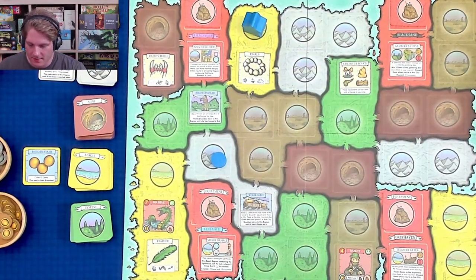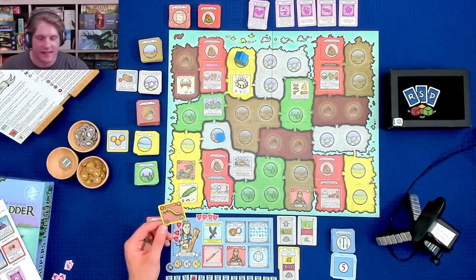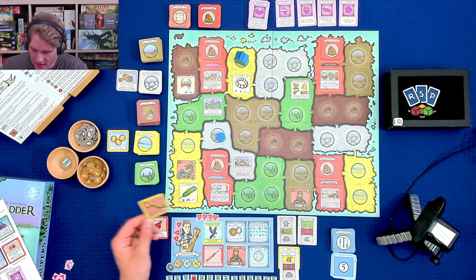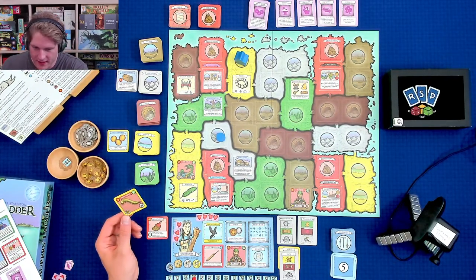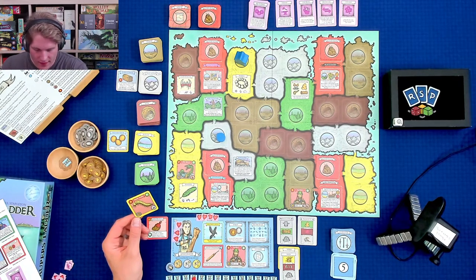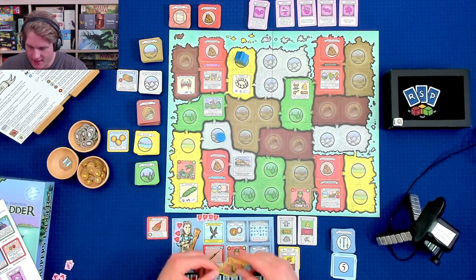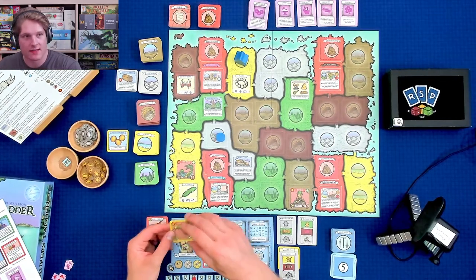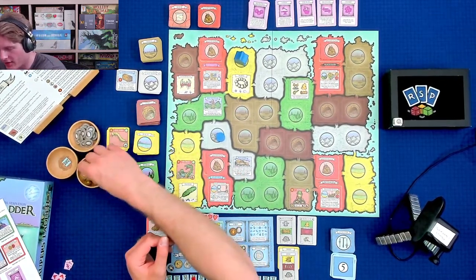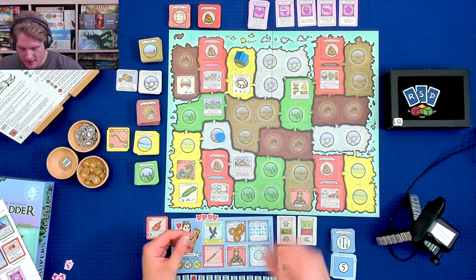Now, the question is, do I keep this for the strength or turn it in for the money? I think I kind of need some money. Feeling a little bit on the back foot, like I need some money. Yeah, let's discard Sandworm and have 4 gems. Gems. Good.